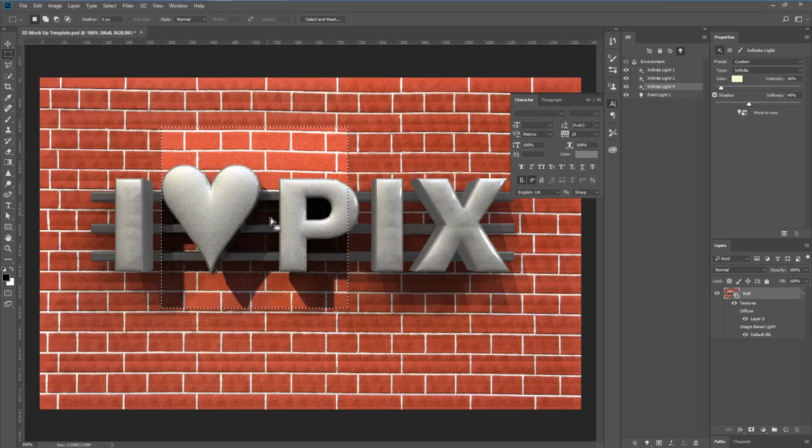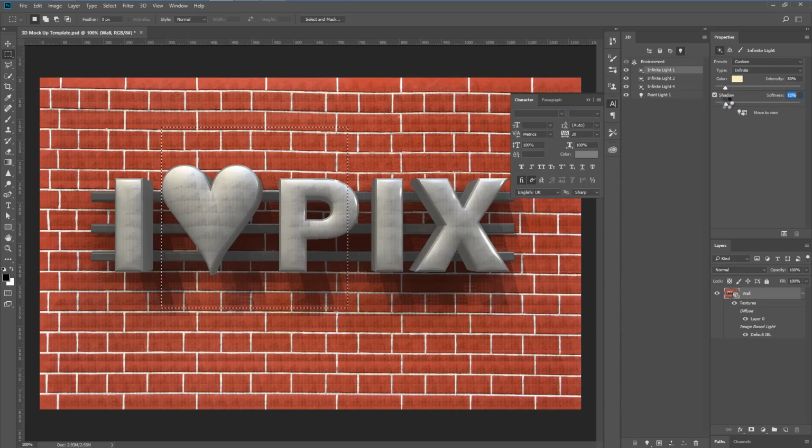You can see the light is a bit more intense, which is cool. I'm going to take the third infinite light and reduce the intensity down to about 33%. The shadow is going to remain very soft, and I'm going to go to the first light and just increase the softness. It's going to be a cloudy little day. Well, it's partly cloudy. The softness is going to go up to 15%.